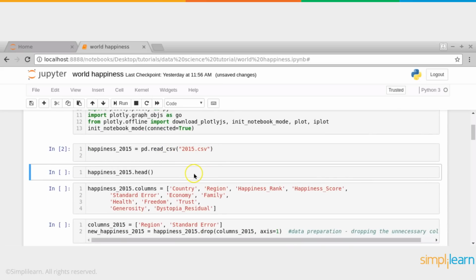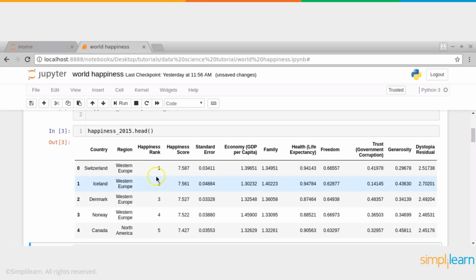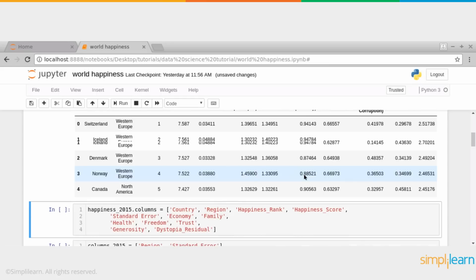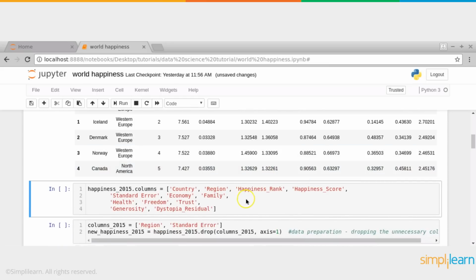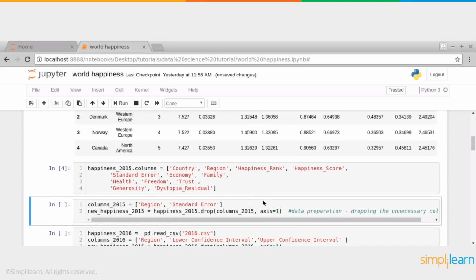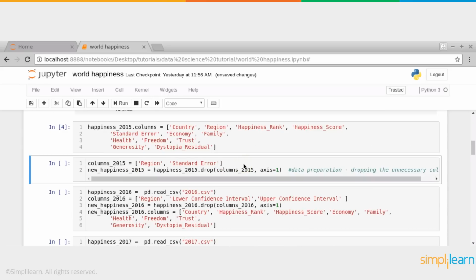Let's take a look at the data, quickly glance at it. So this is how it looks. We have the country, region, happiness rank, and then happiness score. There are some standard errors, and then what is the per capita, family, and so on. So, and then we will keep going. We will create a list of all these column names we will be using later. So for now, I will run this code, and no need of major explanation at this point. We know that some of these columns probably are not required.